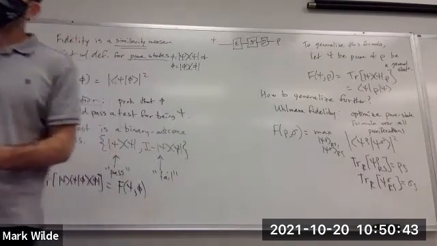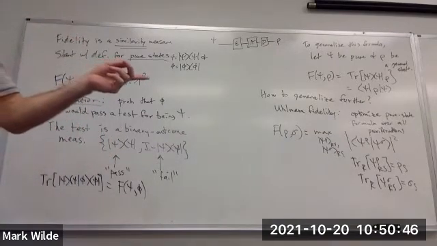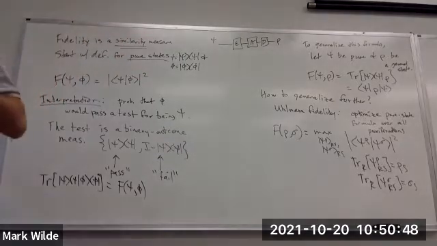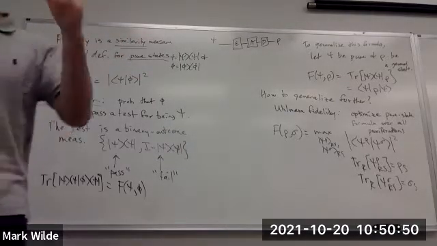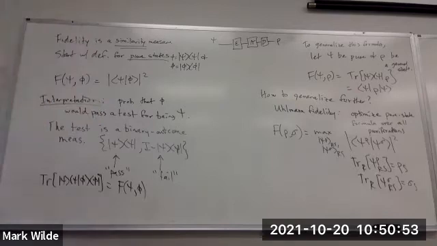Practical to check. To calculate this formula, we're going to talk about that. Yeah, there are a lot of interesting identities that come about. So to calculate it, there's a closed formula. We'll write that down. That does not involve an optimization. And furthermore, it can be calculated by a semidefinite program. This is what John Watrous discovered in like 2012, I think. Might have been 2009. He had two papers about semidefinite programs.